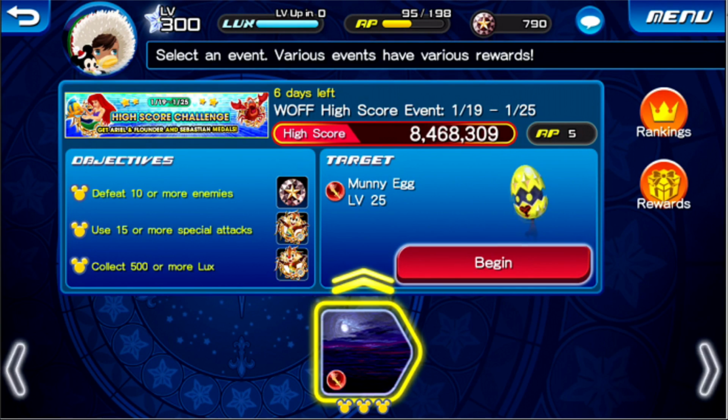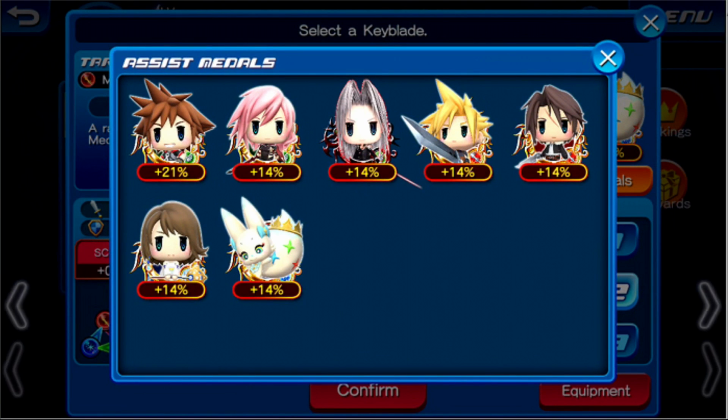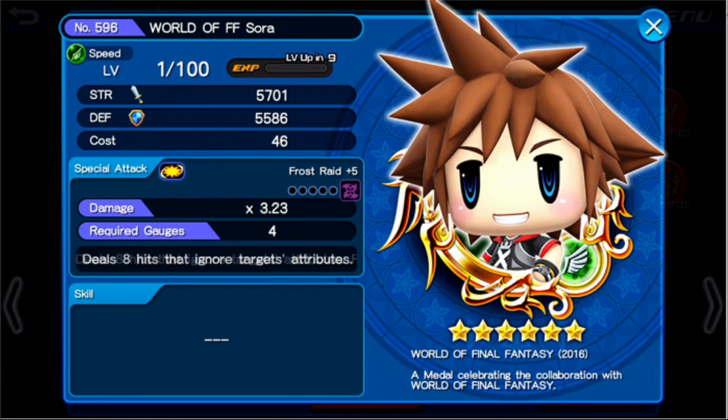Now, with this event, you're also able to buy these medals right here. These are the World of Final Fantasy medals. If you click on them, by the way, you can see what they do. These are medals that represent Sora and his pals in Lilican form. Lilican form means like chibi, like really tiny, and that's the way it plays in World of Final Fantasy.